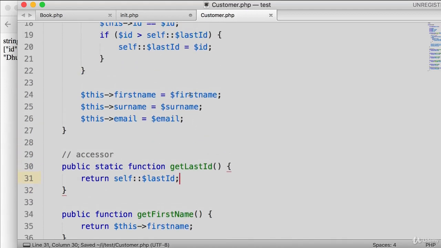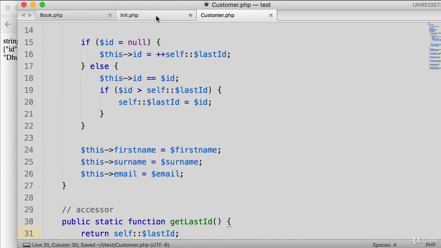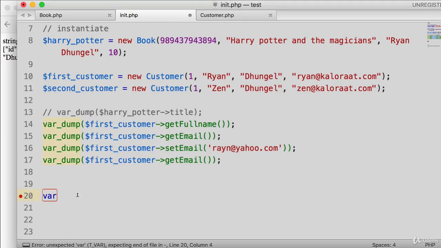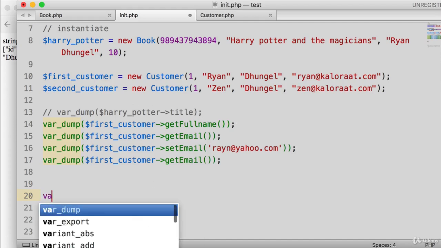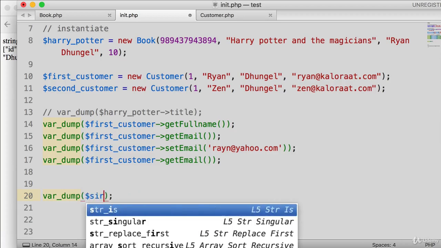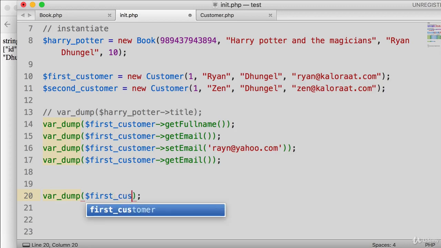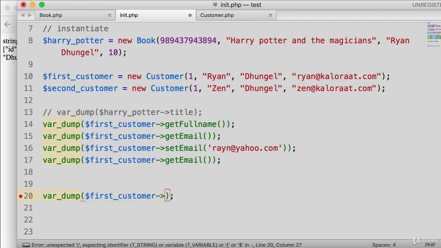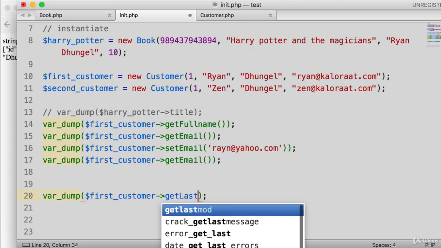Awesome. Now we can try accessing it in init.php. In init.php, I want to access the get last ID. There is a difference in getting the static property. You can use the regular way, for example, like this: var dump, first customer, and we want to get last ID.